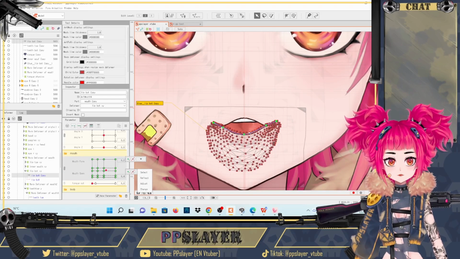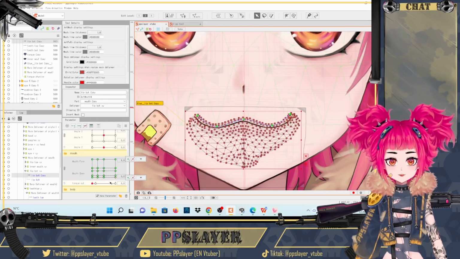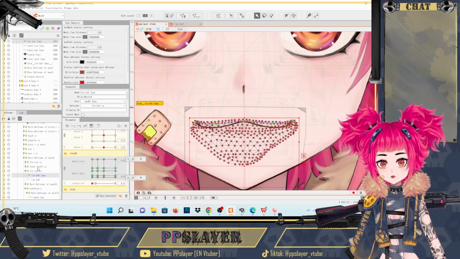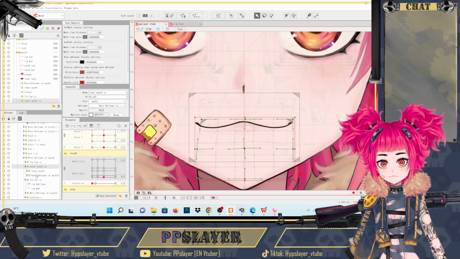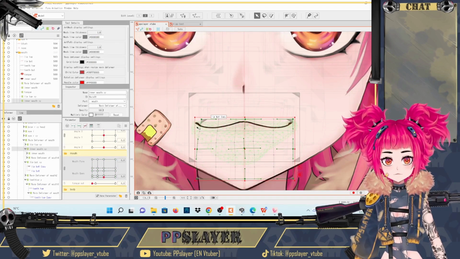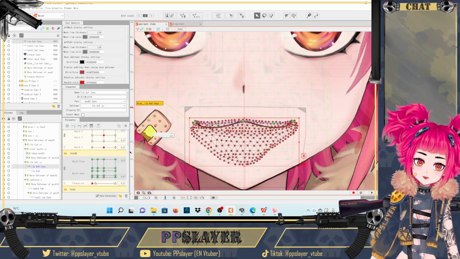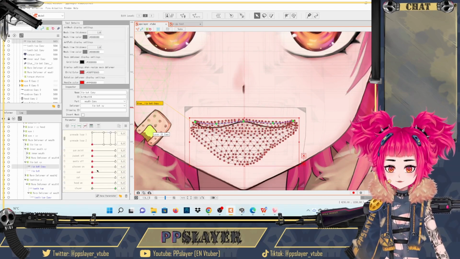Is the easiest way to do it with a warp deformer? I think you could do it with a deformer if you wanted to, but that's incredibly hard and I would not recommend it. It is way easier to do it with a warp deformer. So the way I did this, the way I made both of them track at the same time, is that I used glue in a very non-conventional way.